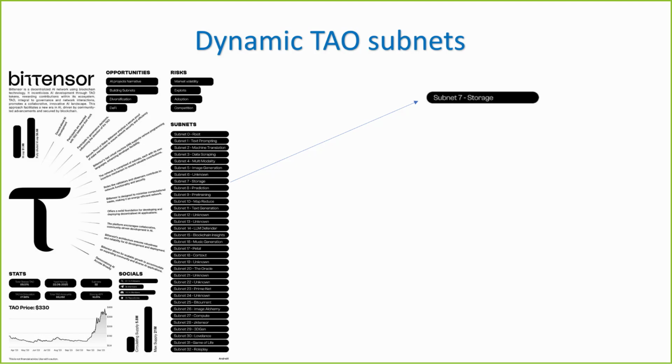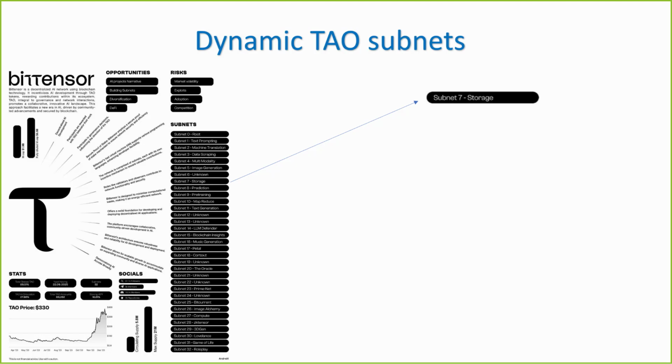And by the way, don't think that subnet 7 storage is just one thing. That subnet could have loads of different AI projects in it, all within the storage sector, right? Hell, you can have 20 different storage AI projects all launching, and then all of them would be competing to see who gets the emissions. So every way you look in BitTensor, there's open, fair competition and incentives to do better.